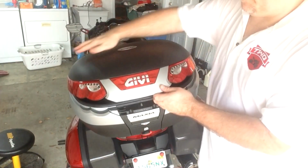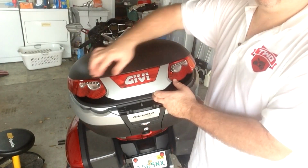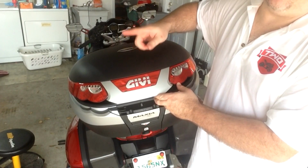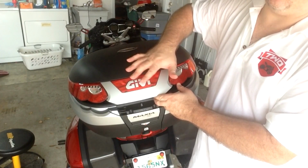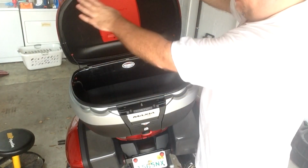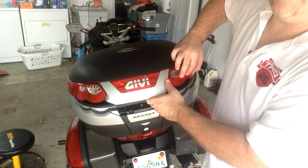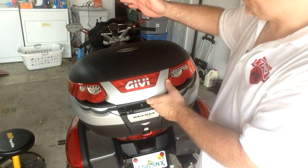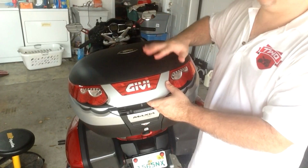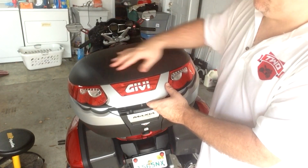Like I said before, this is the base model. These are just reflectors, they're not lights. GIVI has an LED light kit. There's also one from a site called Admore that is a lot better as far as all the reviews I've seen. So if I do lights, I'm going to do the Admore kit. And it is a very simple bolt-in kit. You have to drill one tiny little hole, but these are made to accept lights, so they're not just for show. The top part comes standard in a matte black. You can get color-keyed lids. They're about $60 online. So if I was keeping this on the bike, I would certainly get the red one.